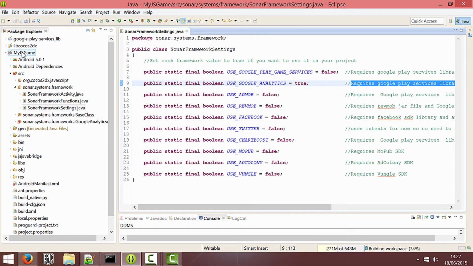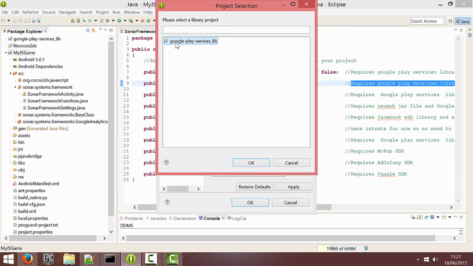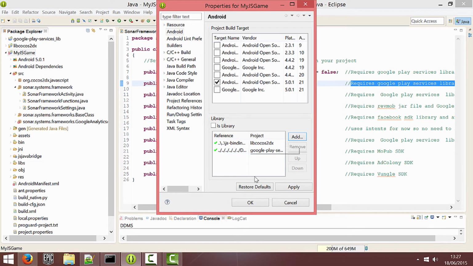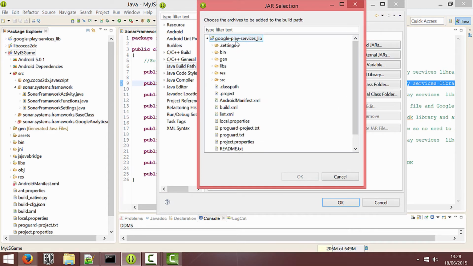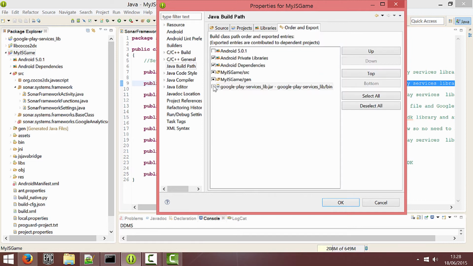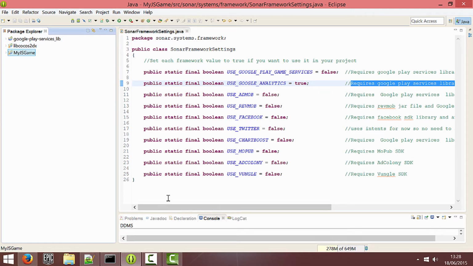Now we need to link with our project, so if you right click on your project, go to properties, and then click on Android, click on add, and choose the Google Play Services library. You should have a green tick. Now if you go to Java build path, click on add jar, and then expand the Google Play Services project, go into the bin folder, and you'll find the Google Play Services jar, and on order and export, just tick it, click OK. So now all your errors should have gone away, and we are able to build and write some code.